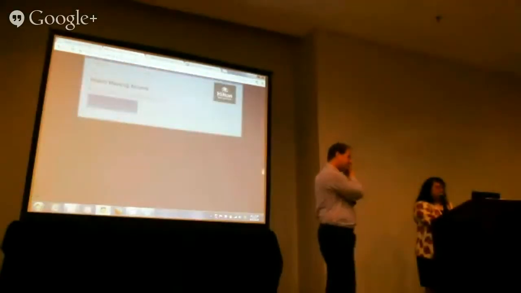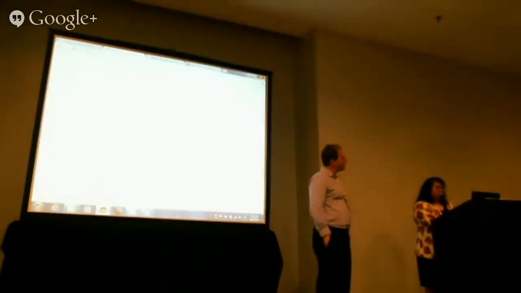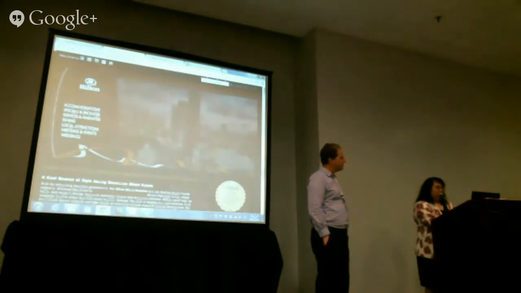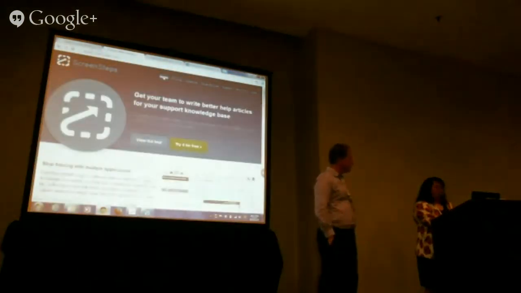We can export as HTML as well. And another nice thing about Screensteps is that it integrates with Zendesk and, there we go. Back here.